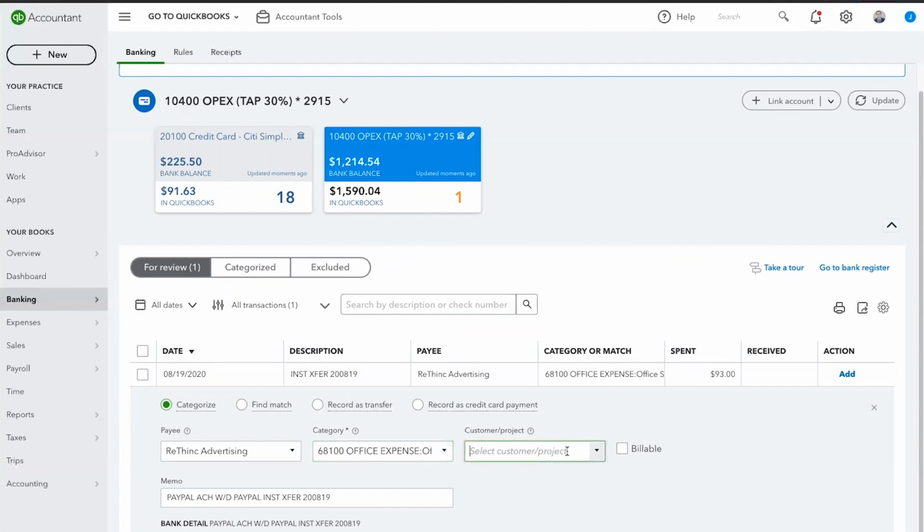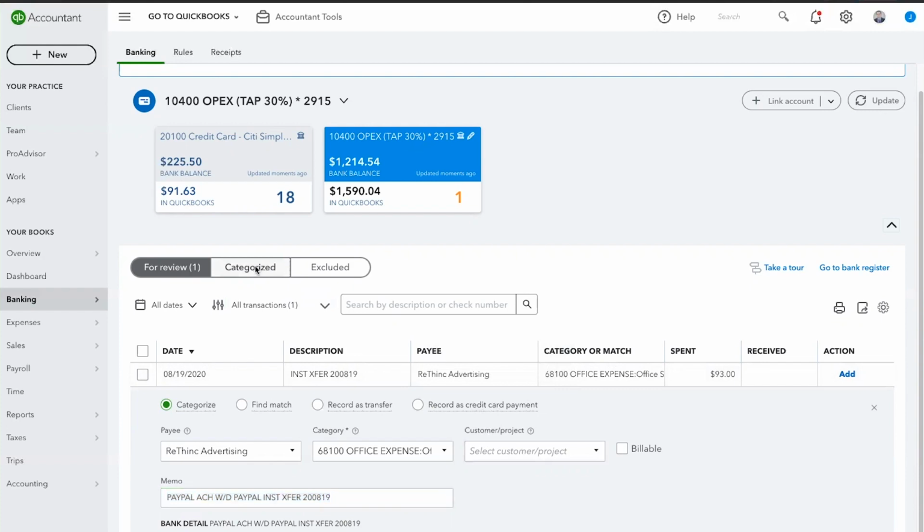If you wanted to associate this with your property, you're going to see where we use customers and classes here in a little bit, and you would put the property address here to link it to that property address, and then what it is. You can give a description of what it is, and then you can hit add. And then once you hit add, it will clear it from this queue. There should be nothing left here, and it is now in QuickBooks.